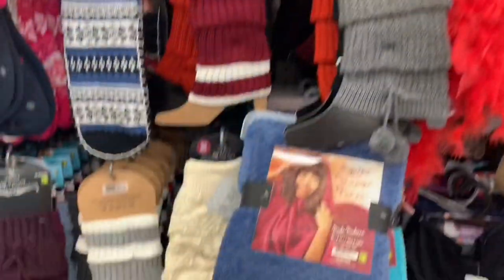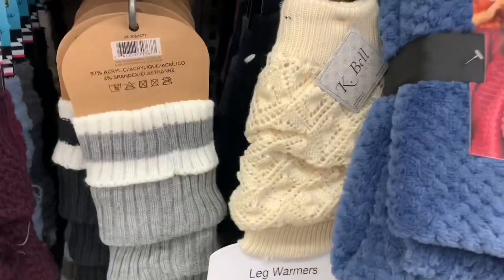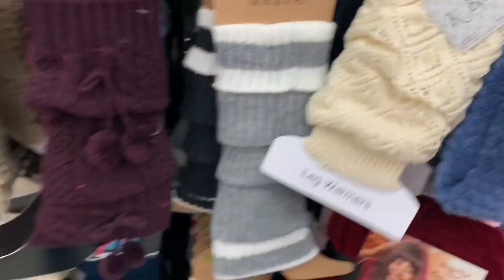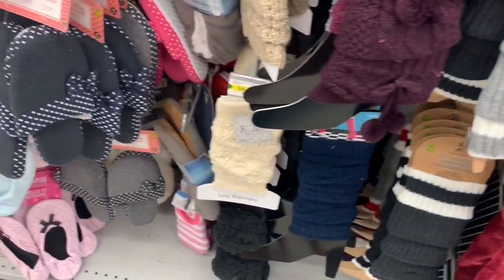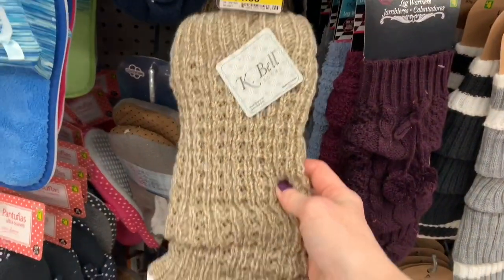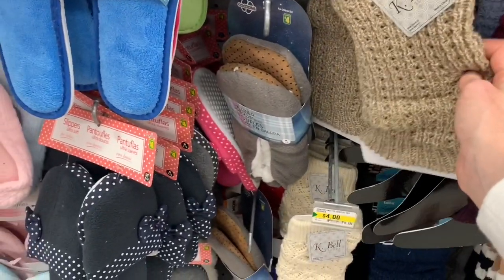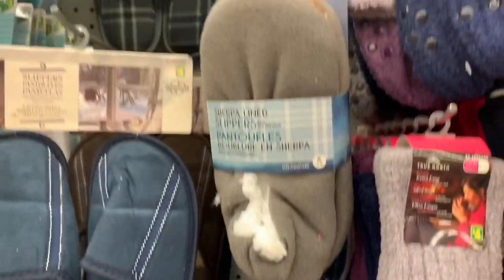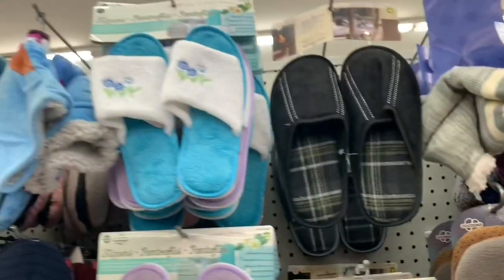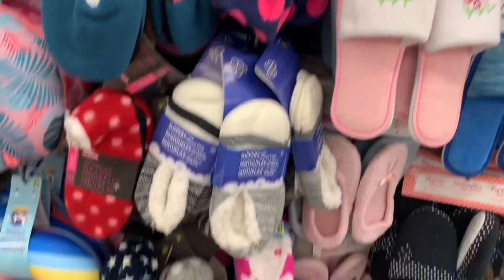These were really nice. I'm going to do a scan over of this section too — they had all kinds of new winter stuff out. Leg warmers are really big right now, and I love that extra chunky sweater look. Lots and lots of slippers for everyone. If you need a new pair of slippers and you're in Canada, think of checking out Dollarama. The quality on a lot of these wasn't too bad. Lots of scarves as well.